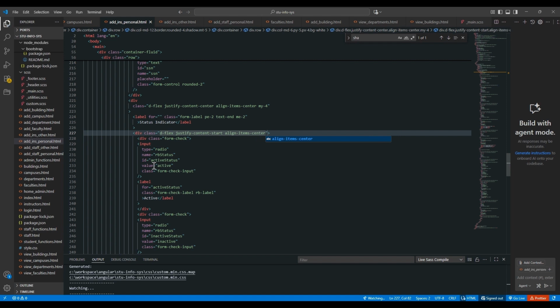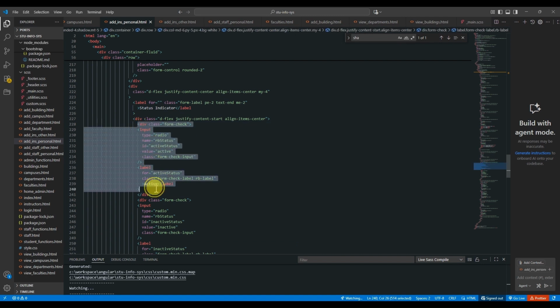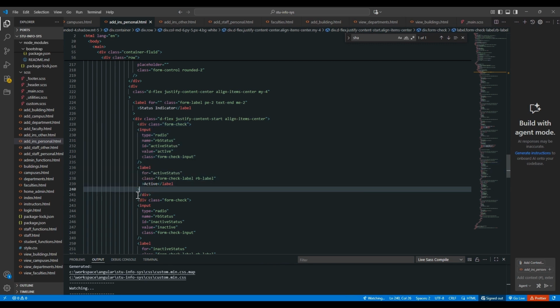These are display flex properties. So what I did was I added display flex to these radio button and label collections. There are two radio buttons and two labels.